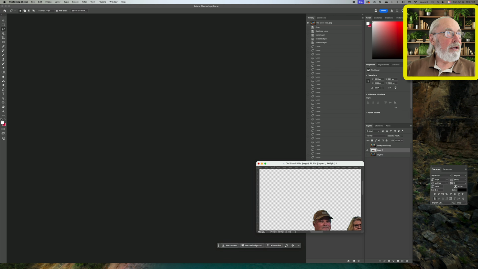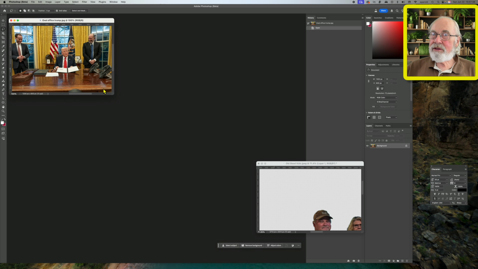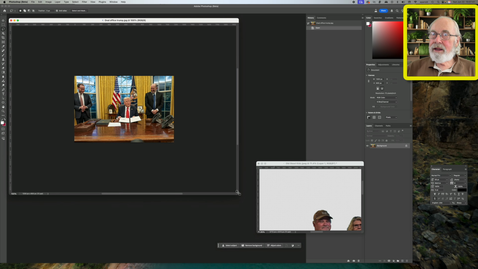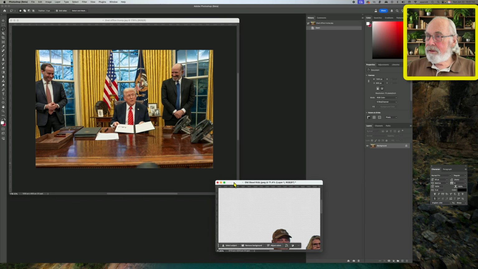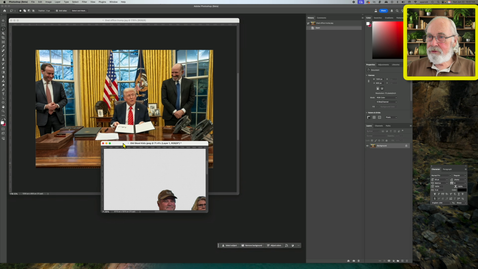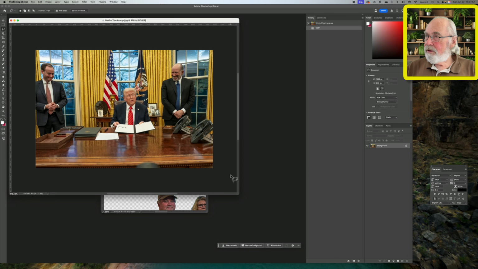So here we go. Here is the original photo I used of the president. And as you can see, that's Lutnick there. I don't know who that is. Obviously one of his advisors. But in any case, as before, I'm just going to kind of park this behind that to get it out of the way. As before, I will make a copy so that I could get back to it if I want to.